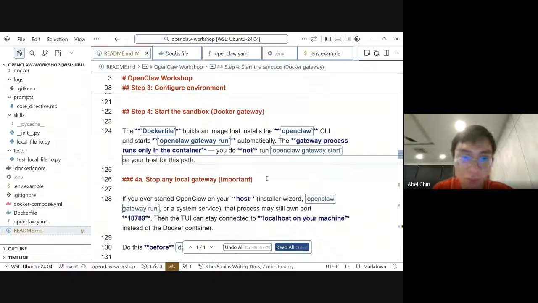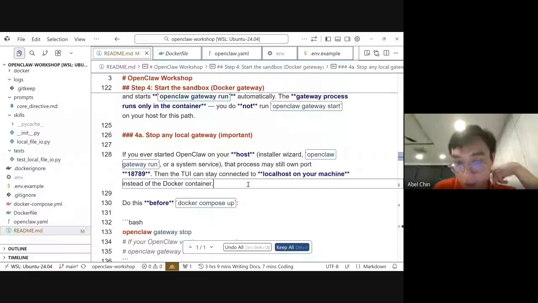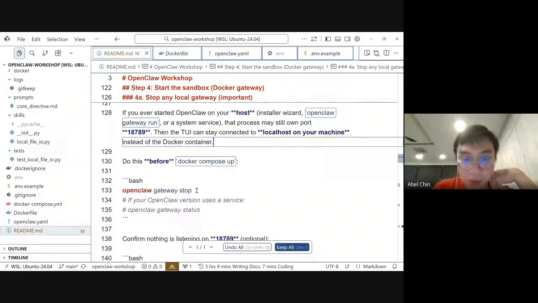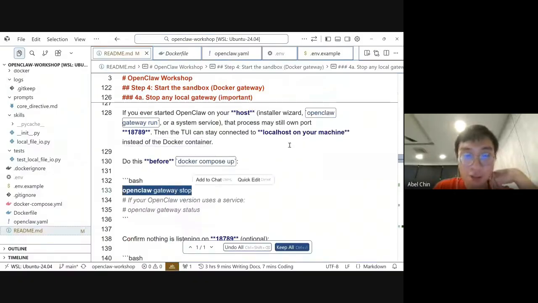Before we start the gateway in Docker, if you're already running OpenClaw locally, you already have a local gateway, you have to stop it first. You can't be sharing the same port. So you can run openclaw gateway stop to stop any existing running of OpenClaw on your computer.